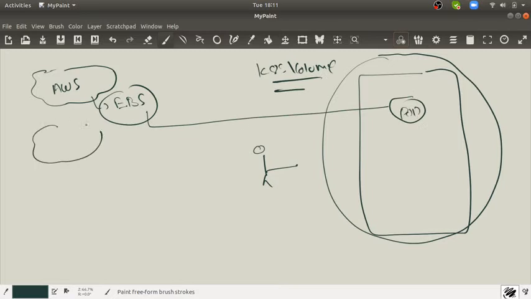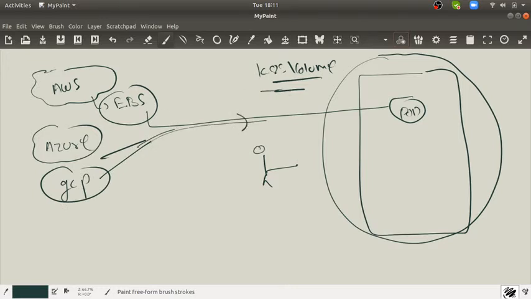Or if you have Azure cloud or Google cloud, whichever cloud you have, you can use that storage as a volume to attach. So you are processing your application here, but data is getting saved there, because cloud has the largest, most huge storage pools. So even if your Kubernetes is running on your laptop, you can save your pod's data in Amazon cloud or Azure or Google cloud, right?